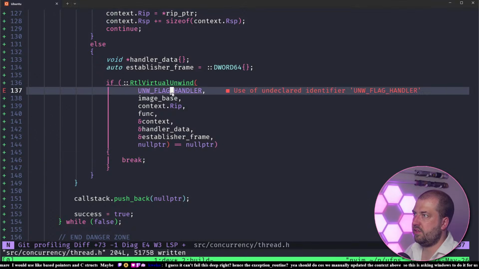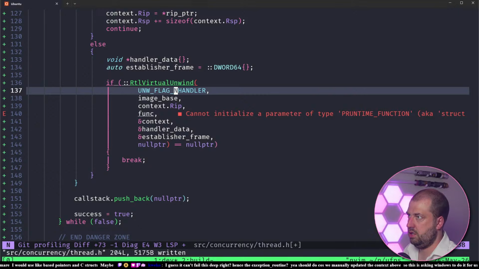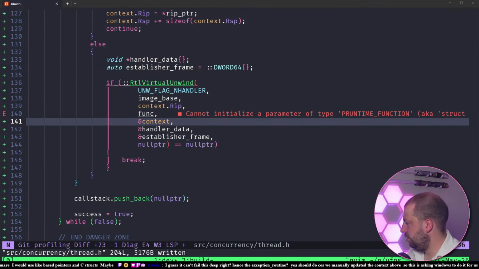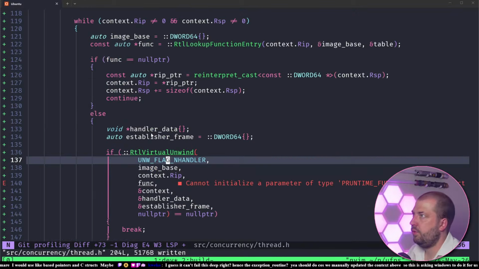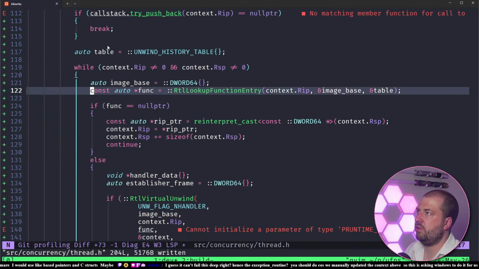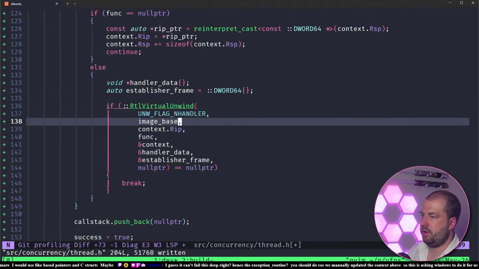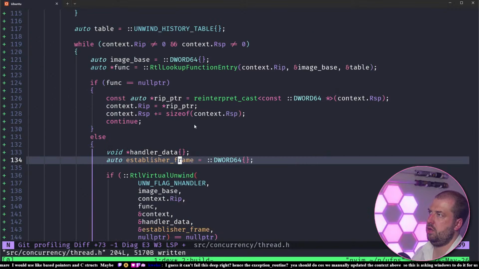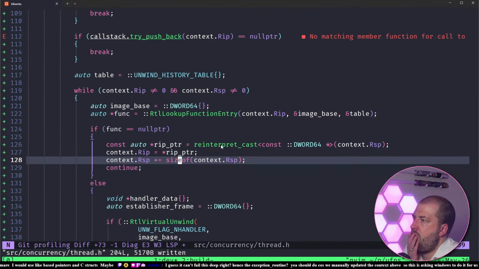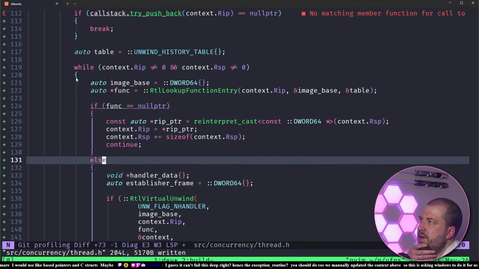Oh, it's UNW_FLAG handler. What have I done wrong? That wants to be passing the no constant's fine. Oh, that break's not going to work for me anyway because I'm inside a loop.